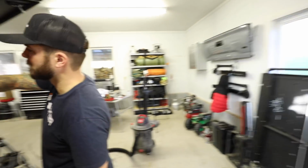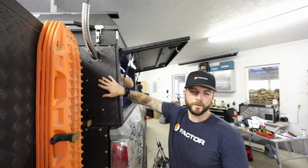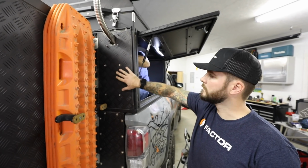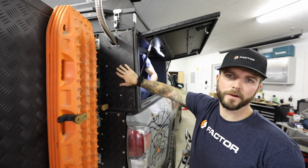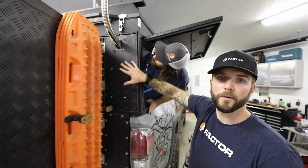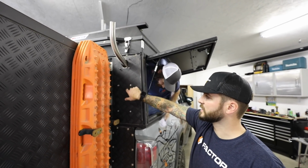These didn't come through cleaner than mine. These are just clearance holes for the quarter inch nuts that hold the stove onto the brackets for the fireplace. So once everything's mounted up and done, before we put our molly panel back on, we will use Sikaflex just to seal these up.